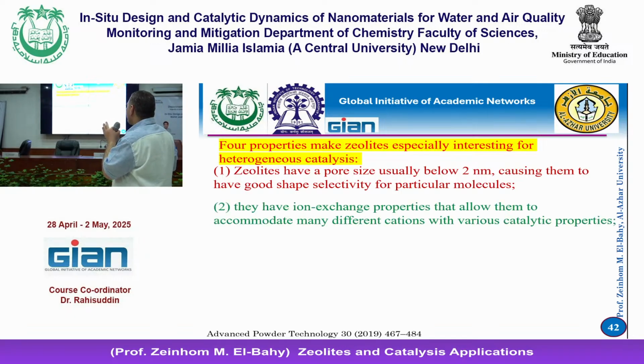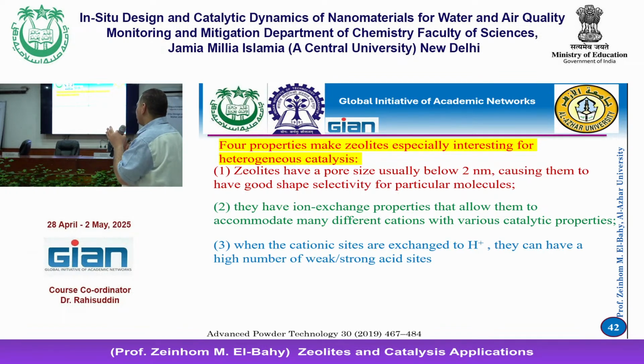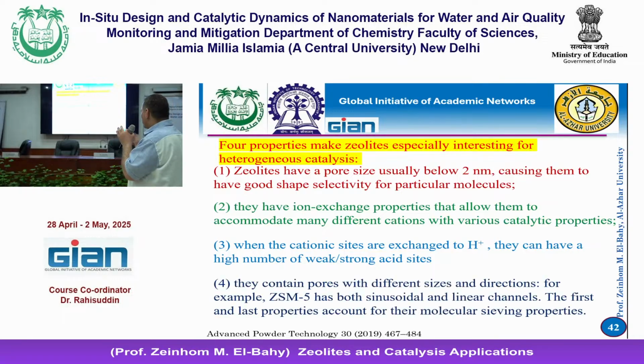Second, they can do ion exchange, and that's why people use them for water purification, and also to keep some water and ions inside. Others, they have cationic sites we can exchange, the same as ion exchange, and they have weak and strong acid sites. We can detect them, of course, by pyridine adsorption, as we mentioned yesterday.